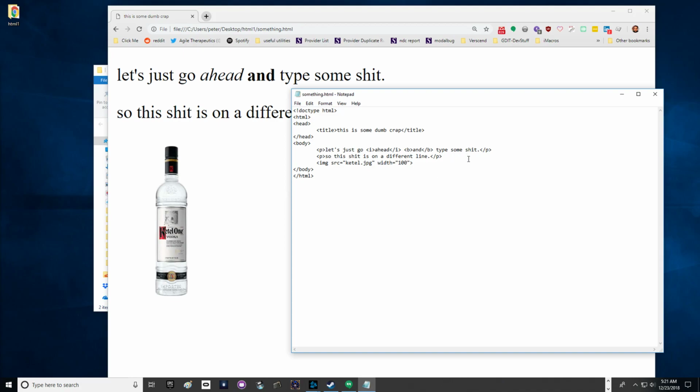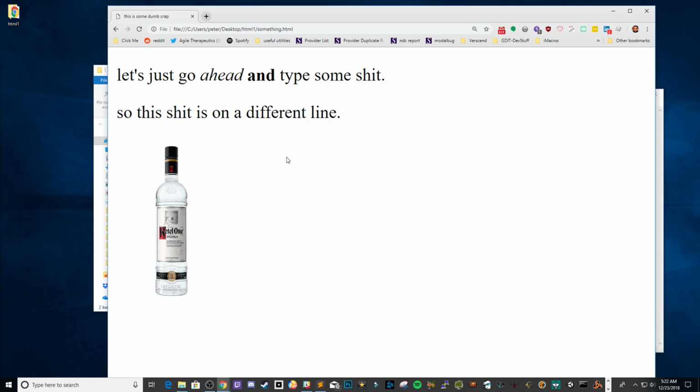So we can actually go ahead and type in some text, you know, Ketel One vodka is the bestest ever. Close p tag, file save. So that's cool.